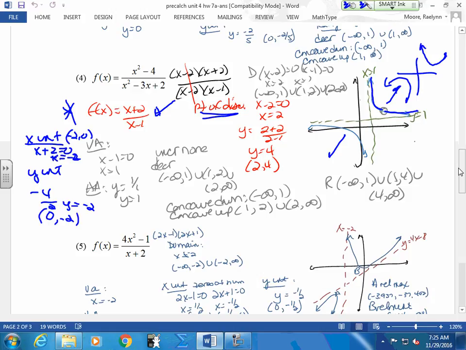So same thing with your increasing, decreasing. Your decreasing and your concave up will look exactly the same as this part. So come from negative 1, jump over this part here. What is this point of discontinuity? 2. Jump over the 2, and then from 2 to infinity. And your concave down is kind of like a concave down motion. You're concaving down here. If you did it, it would look like this. So picture it just concaving down. Picture that one just going up.